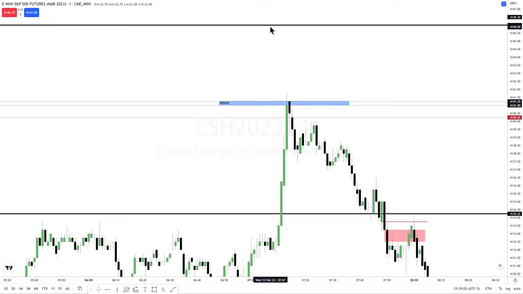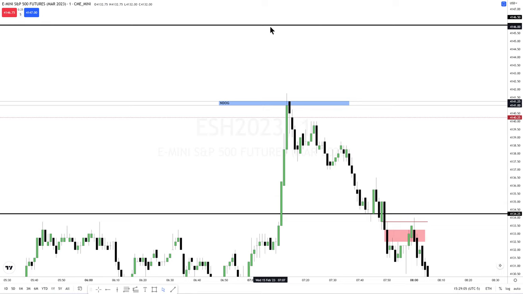Then you take that entire range from its low up to the high, encapsulate that with your rectangle, and then drag that forward. Now, at the time, I was talking about how by itself it means nothing. It just gives you the range as far as how much of a retracement back down. I'm saying that, and I said this live, that it's not that you're breaking above that old high and using it as support now. I'm saying that you need to look at that low and expect price to reach down as far as that. That's still okay.